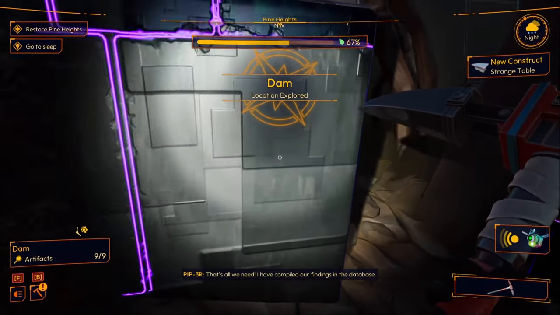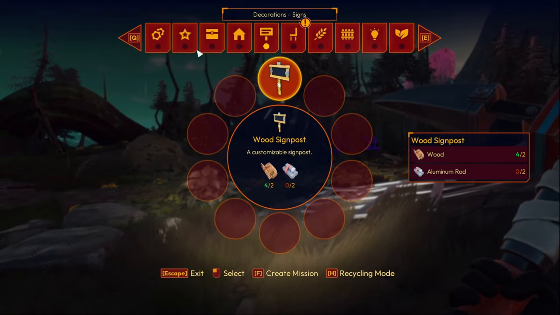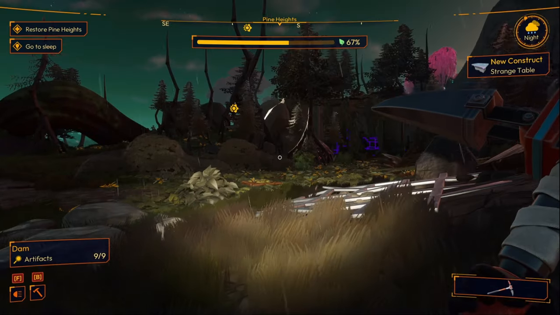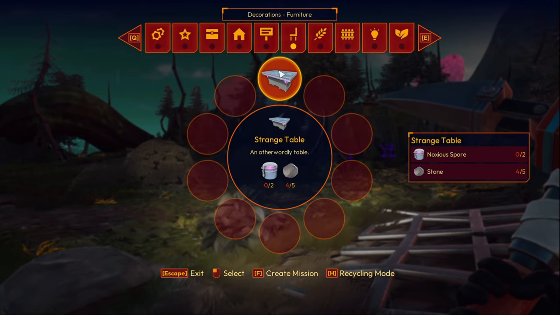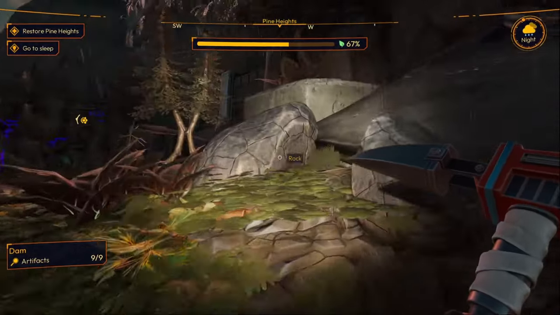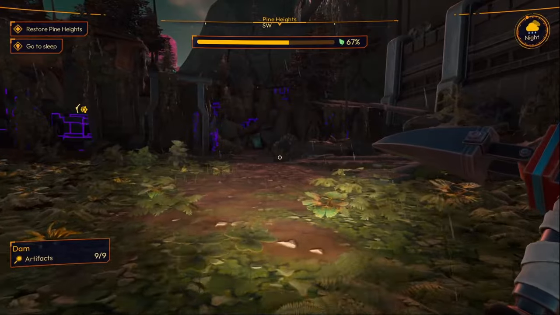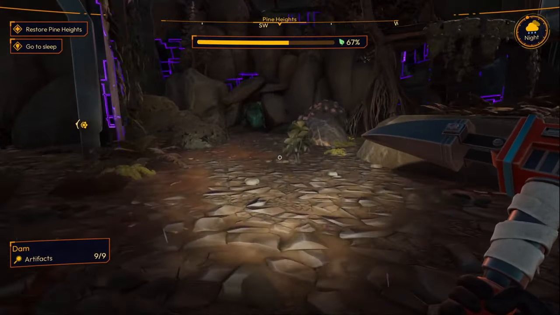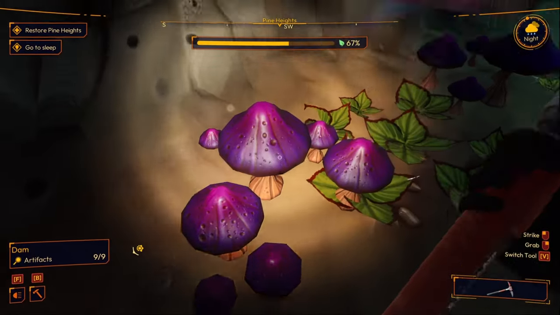9 artifacts, new construct, strange table. Strange table and otherworldly noxious spores in stone. Where do I get noxious spores? So that door didn't open or anything like that, eh? That's kind of unfortunate. I'll go in this cave and see real quick if we can get spores from any of this.